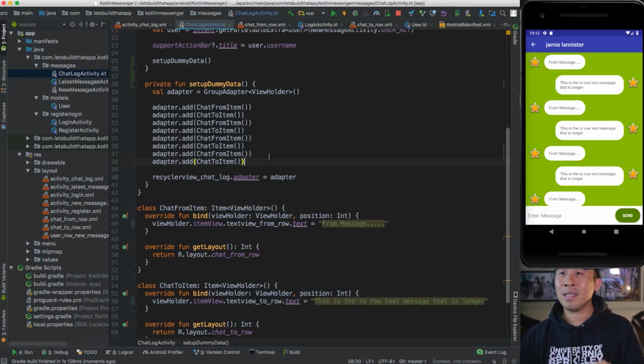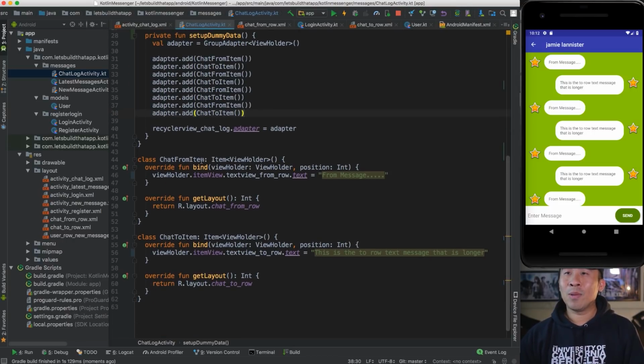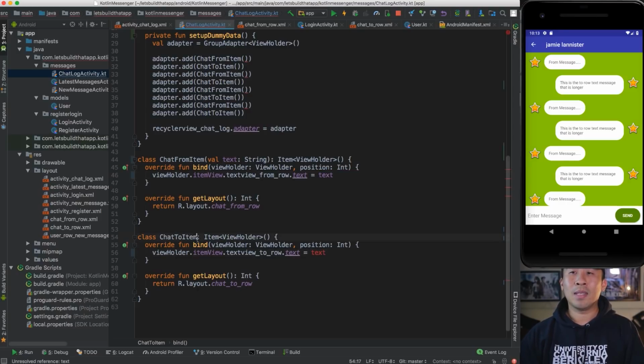Okay, so one last thing I would like to show you how to do is I actually want to introduce a constructor for these items as well. So what I mean is I want to say val text and let this be a string. And the reason why I want to do this is because I actually want to make this a little bit more dynamic. So I'll replace that with a text and I'll use val text.